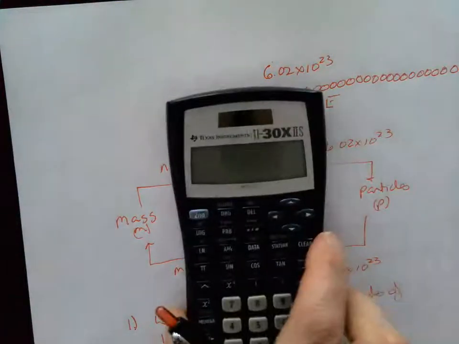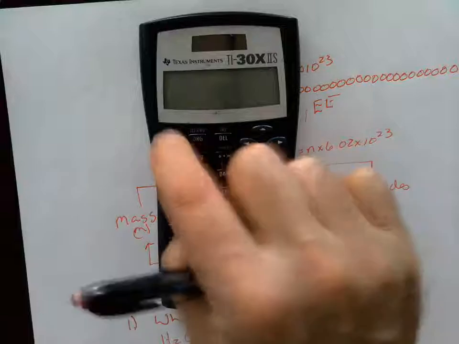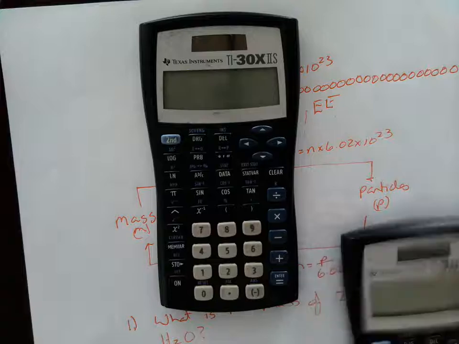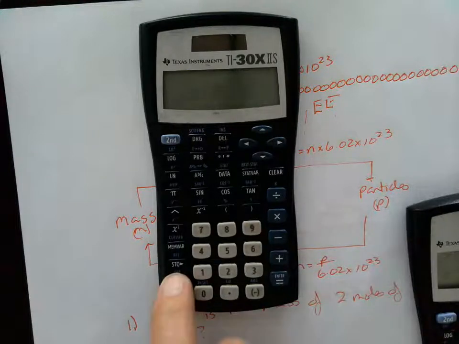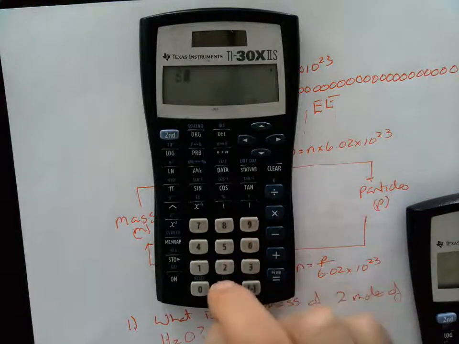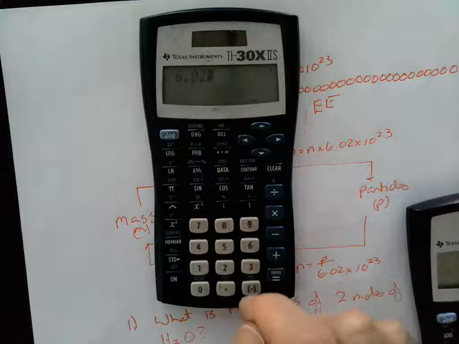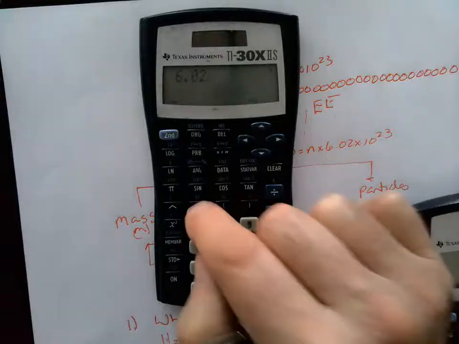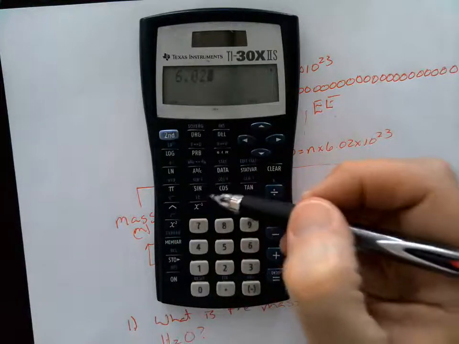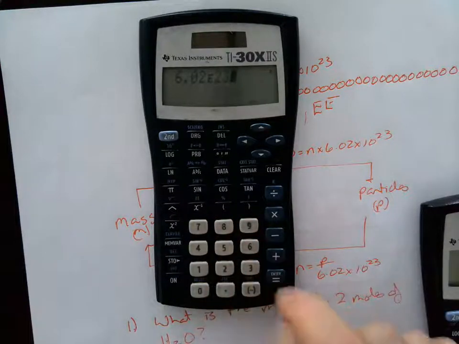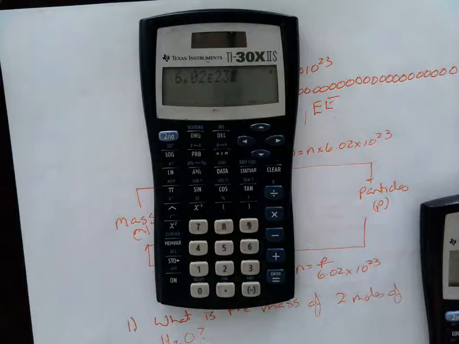Now, in this calculator here, just a different calculator, hopefully doing a similar thing. Okay, so I'm going to clear this. I'm going to go 6.02. With this calculator, you've got to hit the second function button, because it's up above the x minus 1. I don't know if you can see this, but it says EE right there. So I'm going to hit that, and then I'm going to hit 23. And that's how you get 6.02 exponent 23 on there.